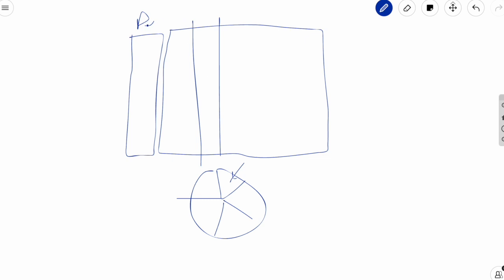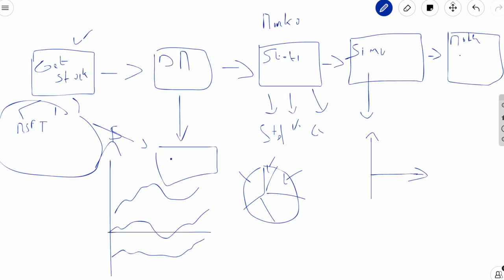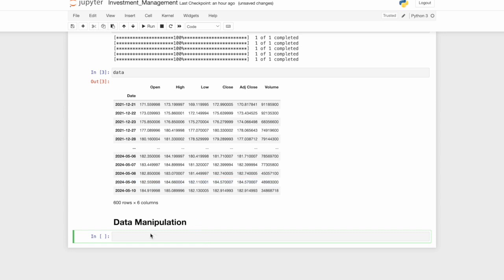What we're going to need in the first step is the date as an index and the close price for each one of the stocks. Once we have these prices, we're going to be able to step up into the next step. If you remember, the goal in terms of data manipulation was to go from the stock price to normalized price. First, we are going to start by creating this new data frame that we're going to call portfolio. That's the stocks that we have in our portfolio.